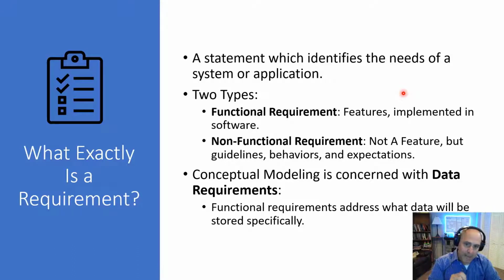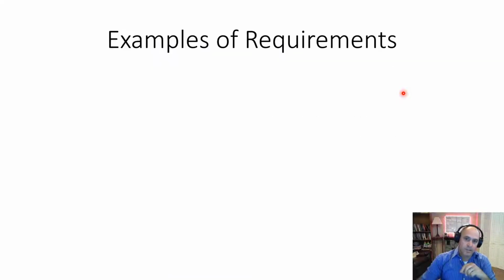Furthermore, conceptual modeling deals with a very specific type of functional requirement called a data requirement. And a data requirement fundamentally says, what are we storing? What do we need to store? So let's look at some examples to better help you understand what's a functional requirement, what's a non-functional requirement, what's a data requirement.